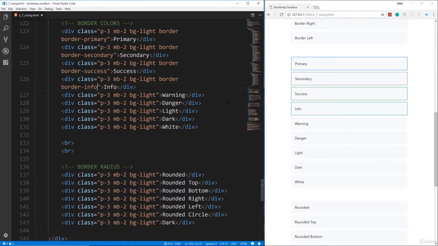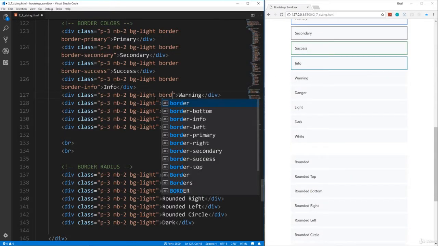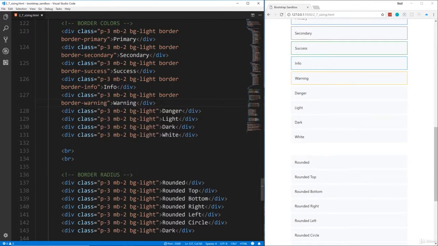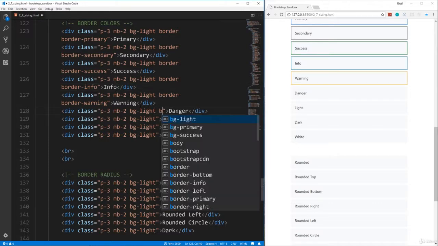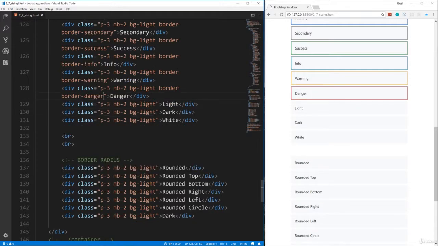Info, so by default that'll be a light blue. We could do border-warning, that'll make it yellow. Then we have danger. That'll make it red.